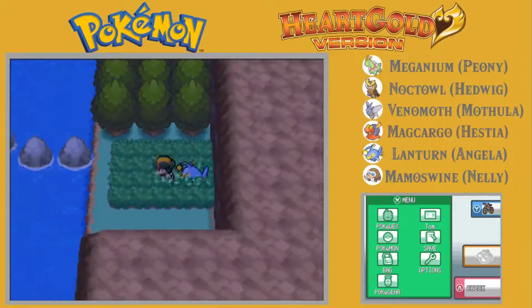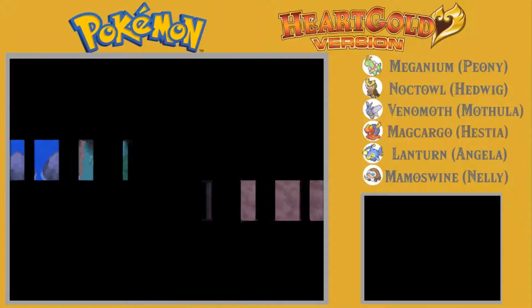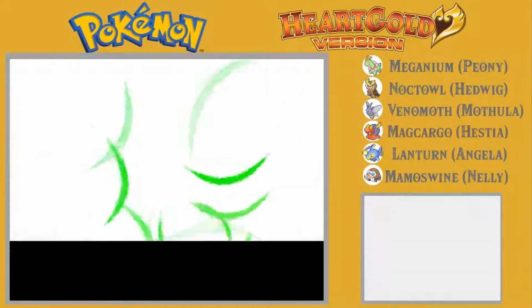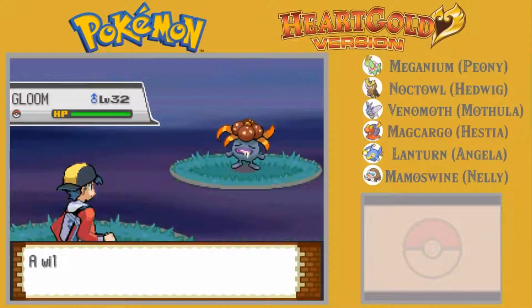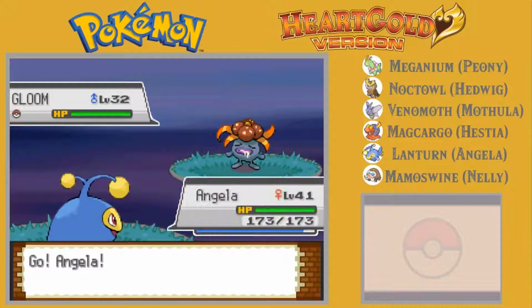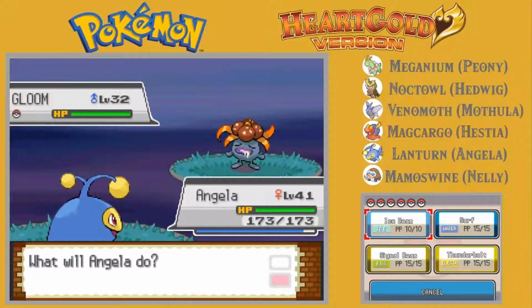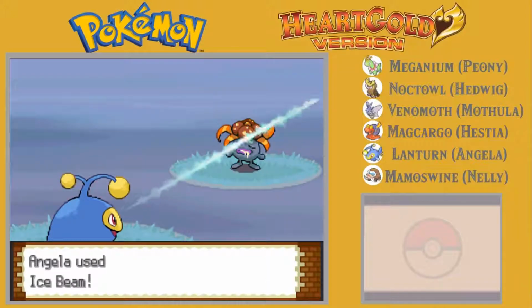And then we can talk about Drapion, which is basically the same type as Skuntank, Poison Dark, evolving from the Bug Poison Scorpy. Oh, they actually are a little bit stronger. This might be a better level grinding spot if we need to. Well, we might as well get Angela up to level 42 while I talk.